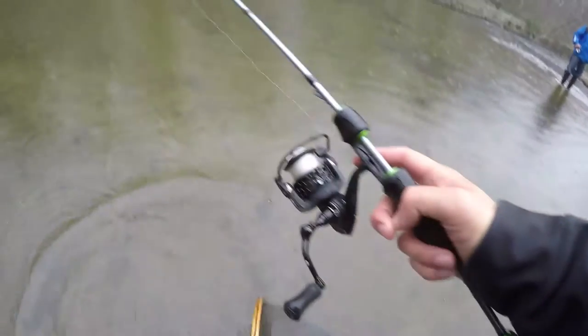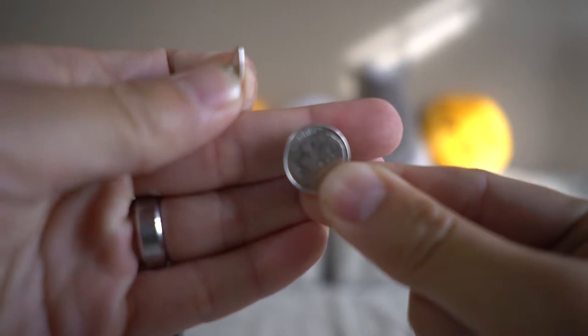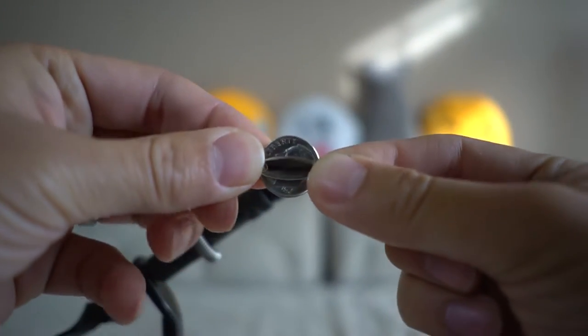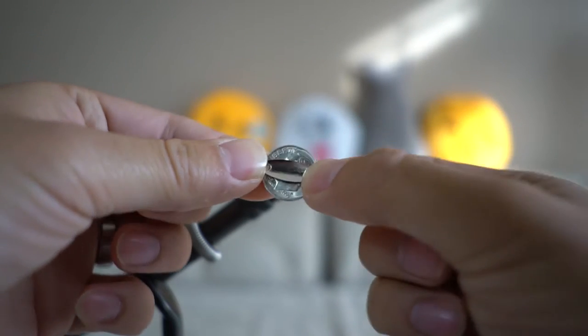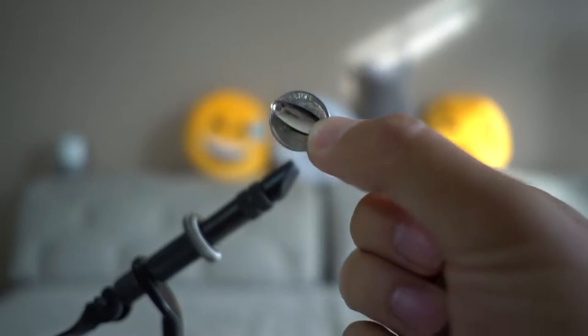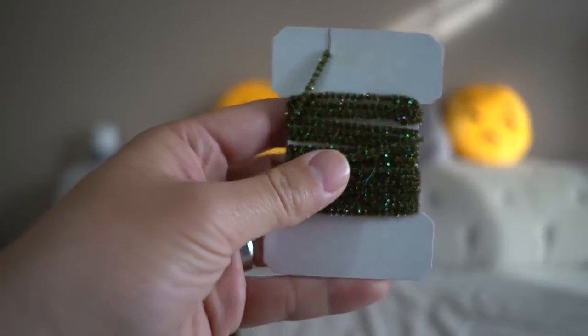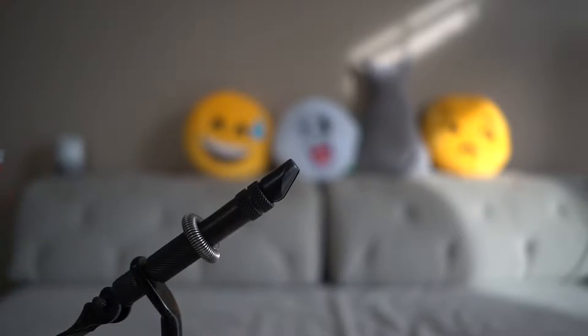Let's go over the materials that you will need. First, you need a small willow blade, size 1. Got this from Cabela's, 15 in a pack. It's a little bigger than a dime. You can choose whatever shape and colors you want for spinners. I chose silver, but I also used gold for stained water conditions, and I also used the hammered finish as it has more light reflection at many different angles. Pick your favorite color.